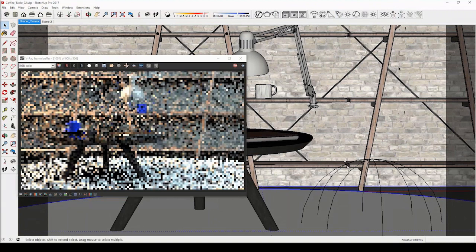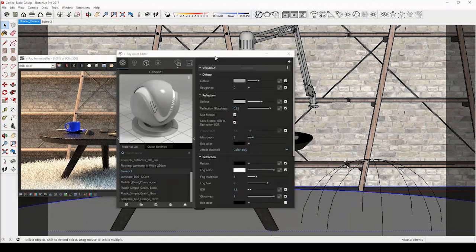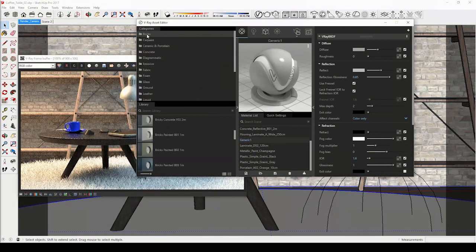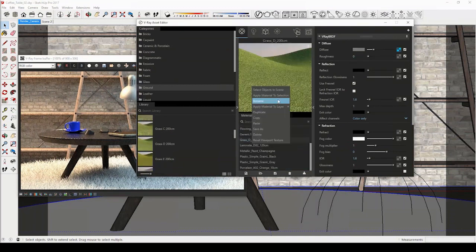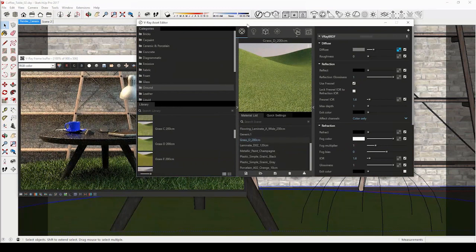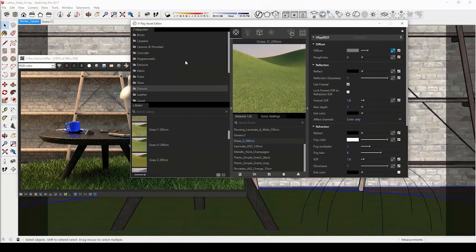You'll notice right away it updates and it uses the material that's applied to the base object, which right now is just the generic default material in SketchUp. So I'm going to replace this with the grass material we have, just to show you how easy it is to create grass. Now, any material will work with fur, but it's more optimized to use a hair material, but anything will work. So since we're making a rug, I'm going to apply a carpet material.